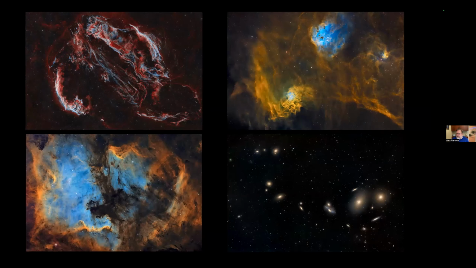Here's an example of a few more mosaics I did not long ago. These are all 4-panel mosaics. This gives you an idea of my field of view and why I need to go to mosaics if I want to capture some of these larger targets like the Veil, or North America and Pelican. At least for me, mosaics are the way to go. Especially since, after the expense of building my observatory, I think my wife would shoot me if I bought a new wide field instrument. So mosaics is the way I go.